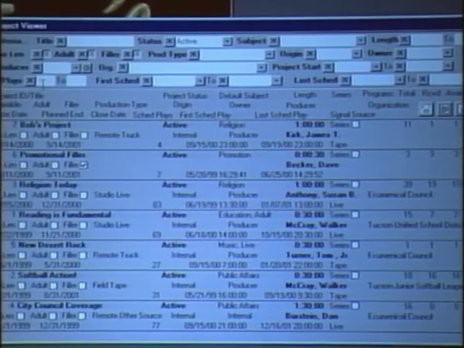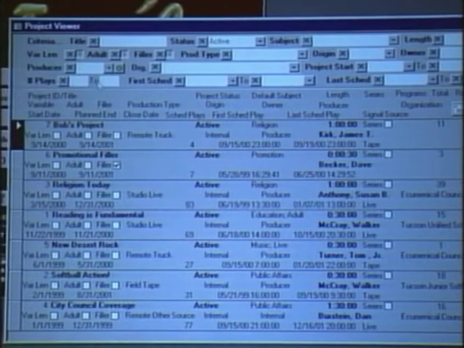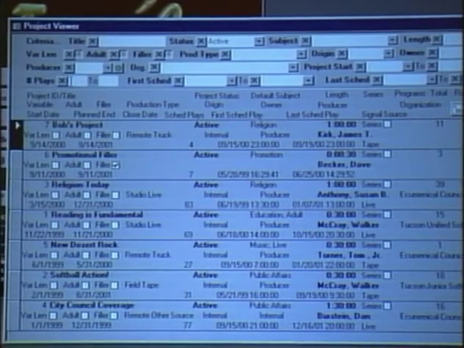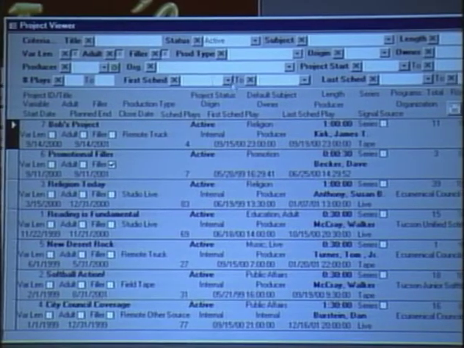On the last row of criteria is the number of plays. That's total plays of different programs in the project, all the programs. So we could say, show me only projects that have played more than 10 times, or less than 20 times, or from 50 to 100 times. Any way you want. This is very useful for finding the projects perhaps that have not gotten their full amount of airtime, or maybe have been played too many times and should be closed. Powerful analysis.